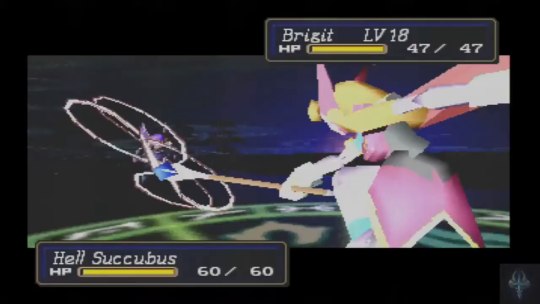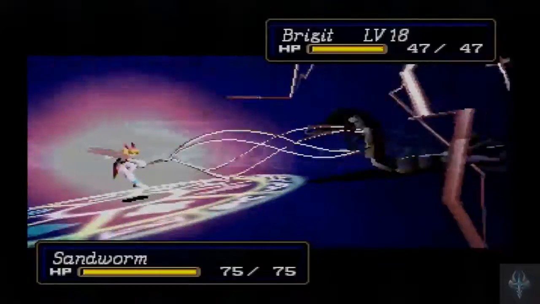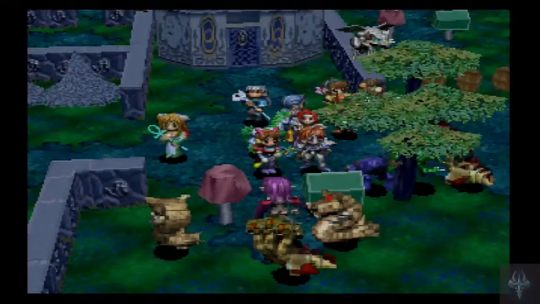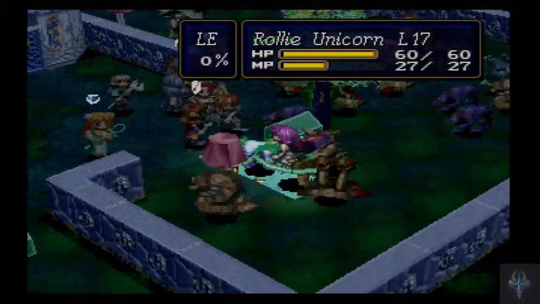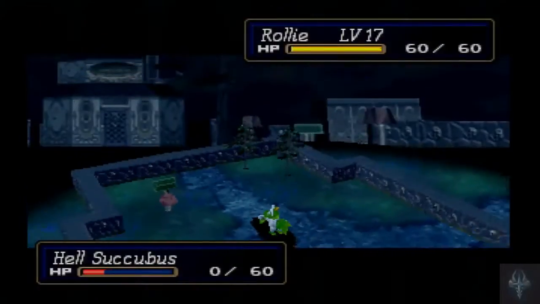I am not a fan of whatever BS you guys are having, trying to pop up and flank me. Alright. Lot of damage there. Roly, take out the Hell Succubus. She does not need to live. And Roly taking out the Hell Succubus, not needing to live.